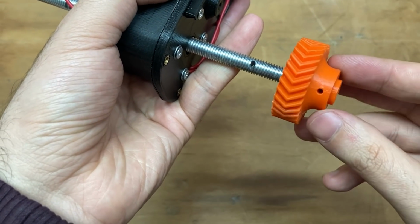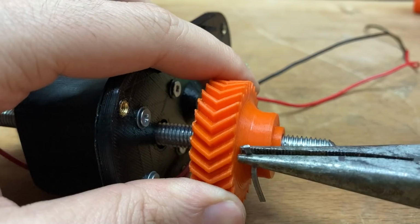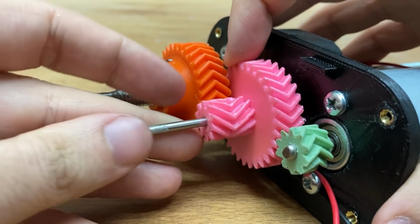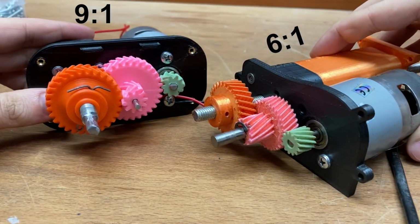I attach the output gear and install a metric 2 cotter pin to lock it in place. This pink one is the middle gear, and with that the gear ratio will be 9. Before it was 6, so this version has 1.5 times higher torque.